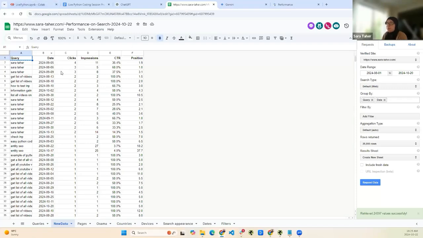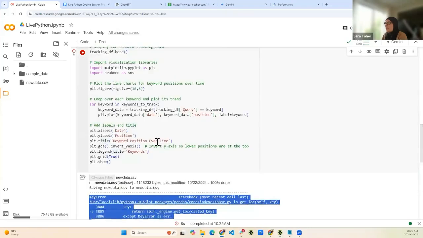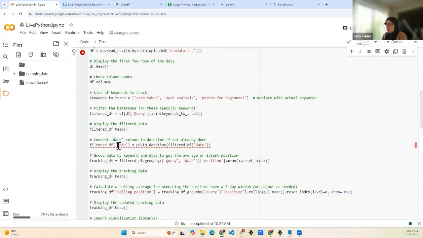Something to know: the column names are case sensitive. Because the code says date in small, non-capitalized, it doesn't see the date column, right? So we need to make sure that all the column names are exactly the same.